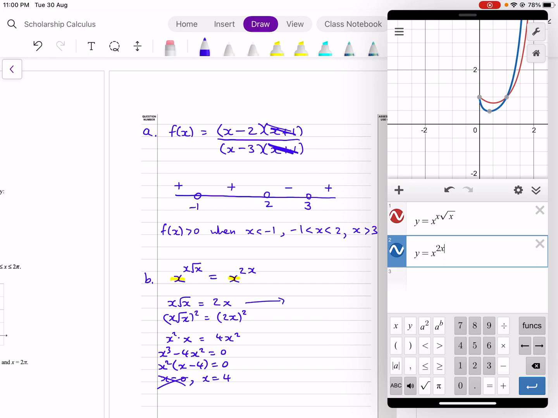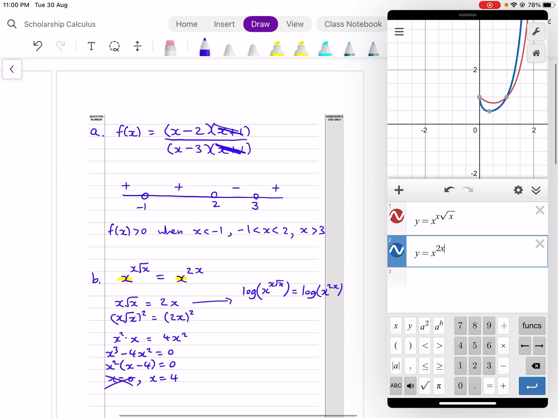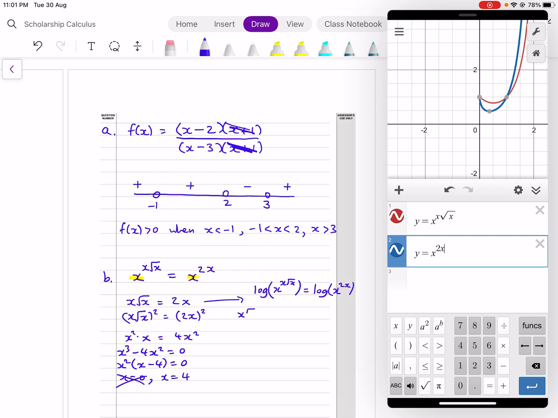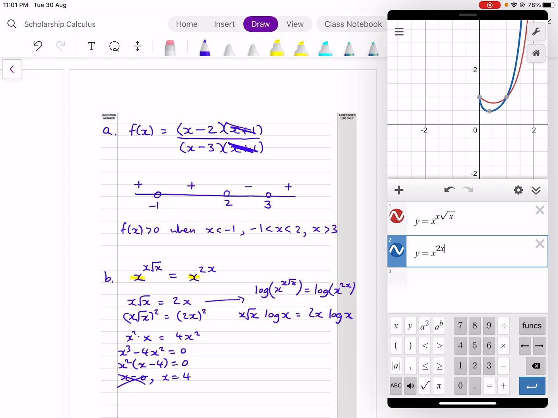But yeah, like I said, at this first step here, what we should do is actually use logs. So if we log both sides, so if I take the log of both sides, it doesn't matter what log you use. And then we can bring the powers down in front of the logs. You can see that there's a log x on both sides, and that's kind of like what I was saying here. We didn't cancel the x squared terms, because we would have lost x equals 0, although we ended up ruling it out anyways. Here we've got a log x on both sides, and if we want to cancel that, we have to consider, could it be 0? And log x equals 0 when x is equal to 1. So we have to note down x equals 1 as a solution. Then we can cross those off, and the rest is the same algebra.